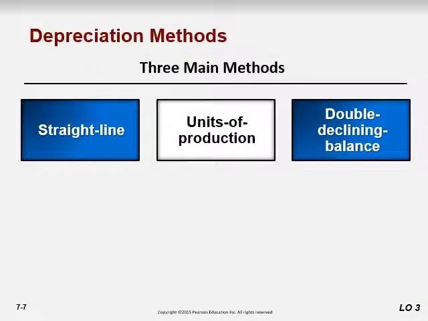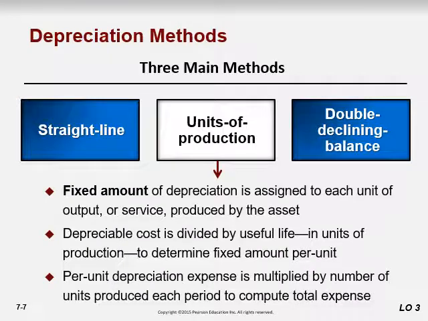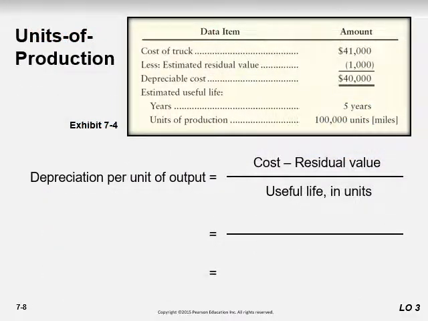Now the unit of production method. In the unit of production method, basically it depends on how many units you use, and we multiply those units by the depreciation expense per unit, and at the end you find out. The more you use the plant, the more depreciation there's going to be, right? Let's talk about this through an example. The same example: that truck will run 100,000 miles.